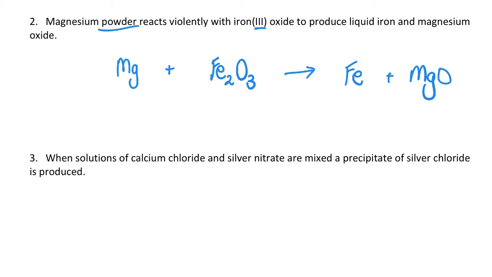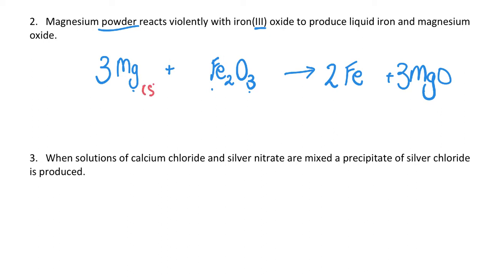Bit dangerous. All right. So let's see if we can balance everything at this point. Mg, is there an Mg on the other side? Yes. Fe2. Ooh, we only have one Fe on the other side, so we're going to put a 2 there. But hold up, we got 3 oxygens, so that means we need 3 over here. So we're going back to the magnesium and we're going to make sure we have 3 of that. Done. Let's put some states in.